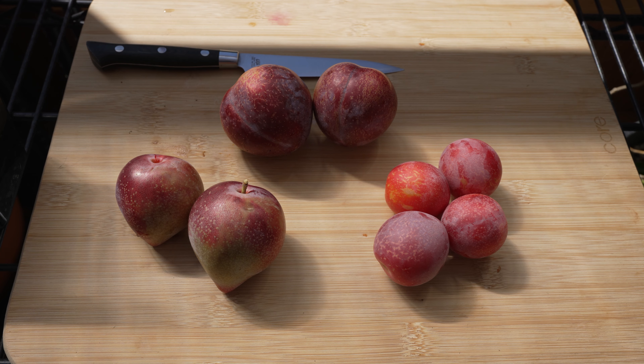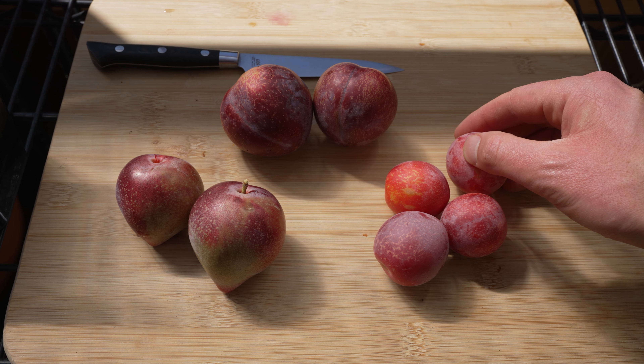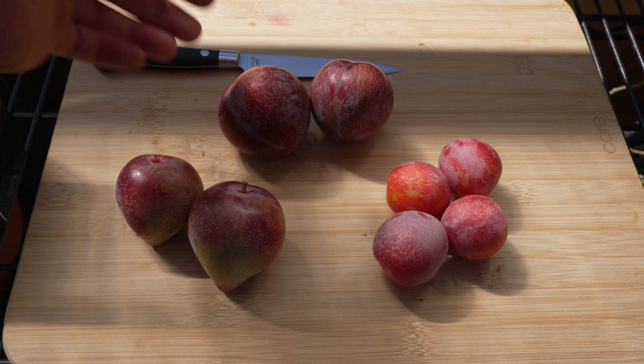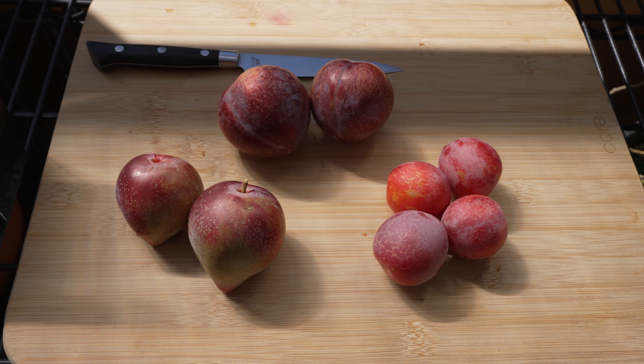The Sweet Treats are pretty soft, so the Brix level on those I know is going to be ridiculous. Flavor King probably could use another week. Candy Heart will stay on the tree, just like the Sweet Treat — it has a really long hang time. It'll stay on the tree for another three weeks if birds don't eat it. Right now is a perfectly fair comparison just to get the overall flavor and that sort of thing.